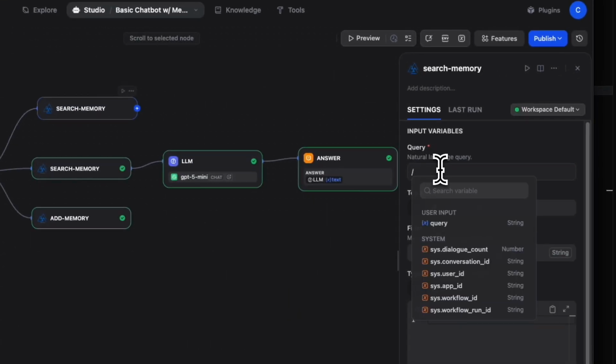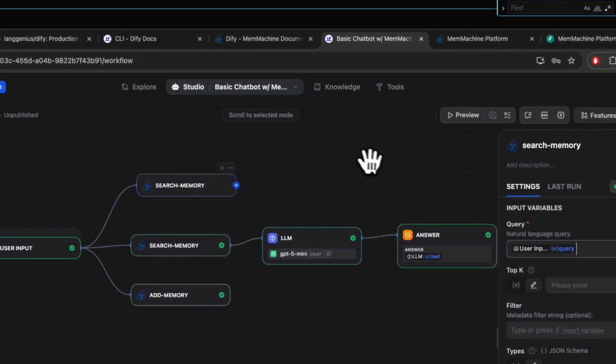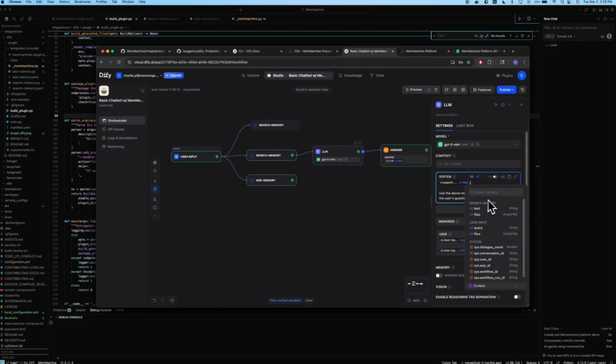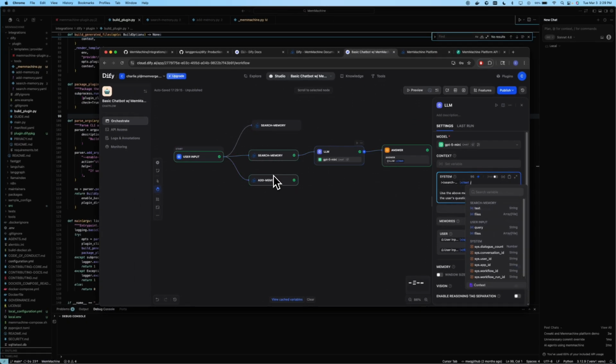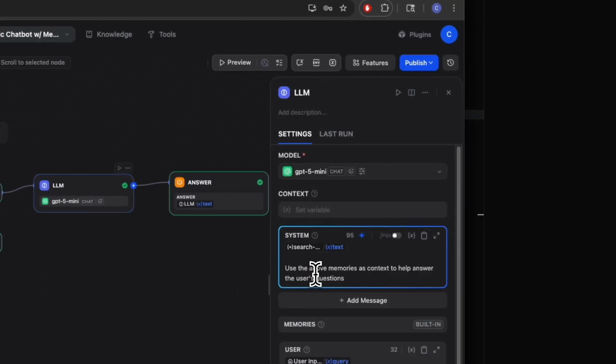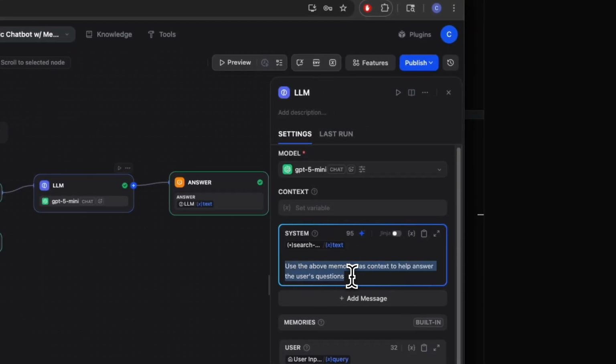Here, /user input. And then inside the actual LLM call, I have the /text. So here, once I type / I can see the different things here. I want to get the /text. Once I've done that, you can actually see I wrote a brief prompt here, basically telling the model to use the node.